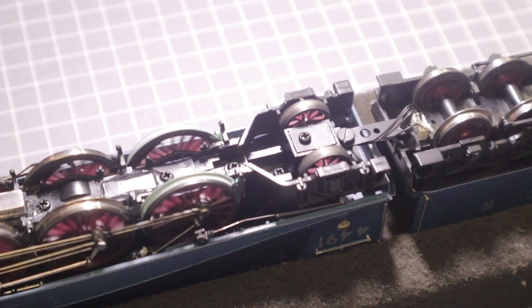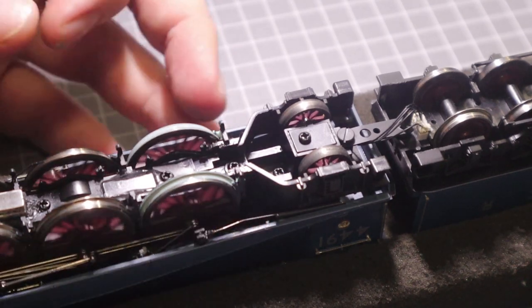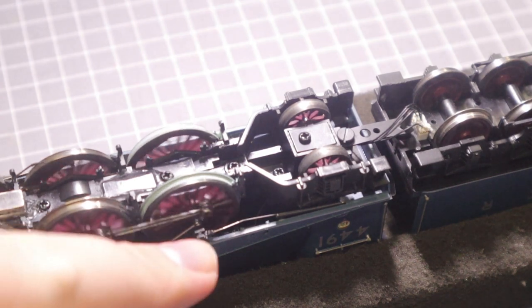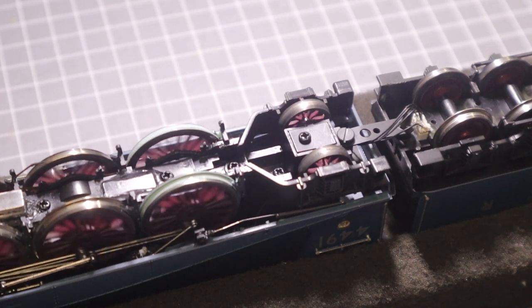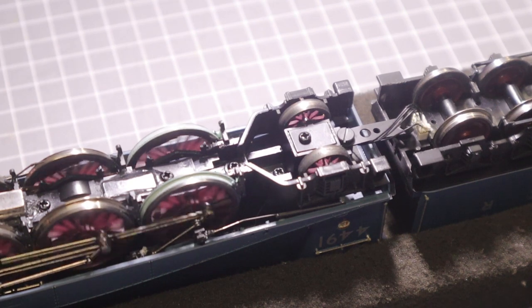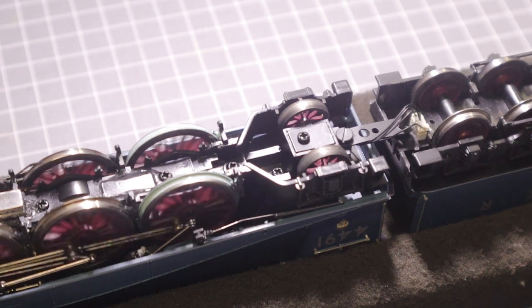So the thing about this stuff is it says you have to leave this overnight for at least 24 hours for it to cure properly. So long as you don't get it on the inside wheel where the pickups are on the A4s especially, you've got no problem. And the same on the exterior of the wheel, so you can see we haven't got any on the red wheels. It looks a bit naff, but when this thing cures it gets pretty hard to see, so you don't have to worry about it being visually impairing on your locomotives. So we're going to wind this down.